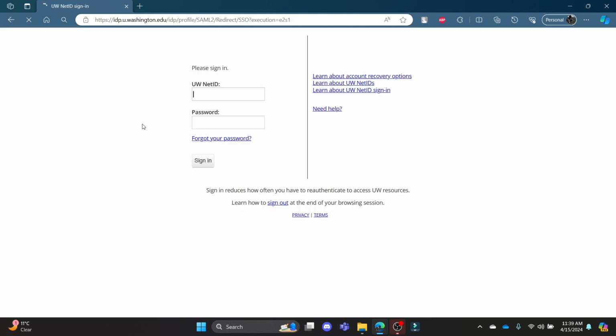After you click on the link, you can see that this is the login portal which appears. It is the official login portal of University of Washington. Go ahead and write down your UW Net ID or your user ID and your password which is associated with your user ID. Make sure that your Net ID and password are correct, and after you enter those, go ahead and click sign in. This way you can successfully sign in to your MyUW account or your University of Washington student account. You can click on forgot your password if in case you have forgotten your password.